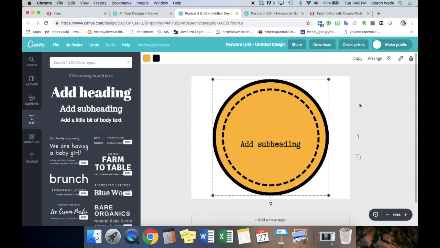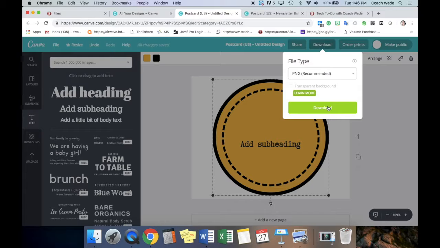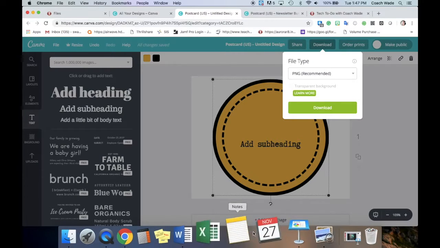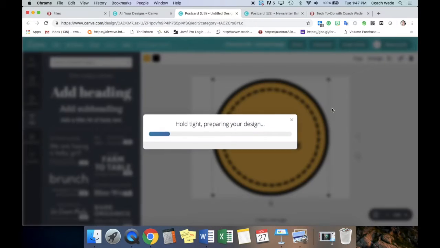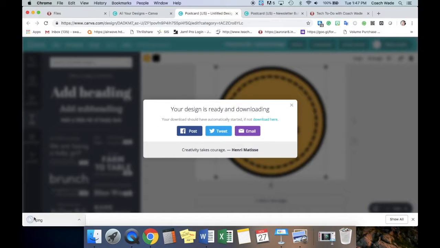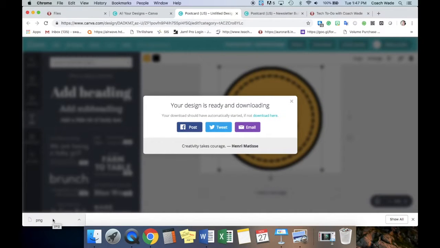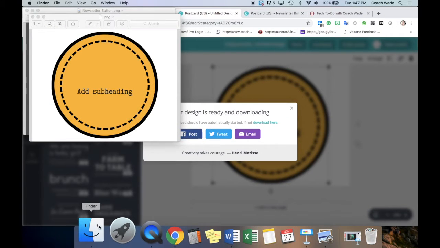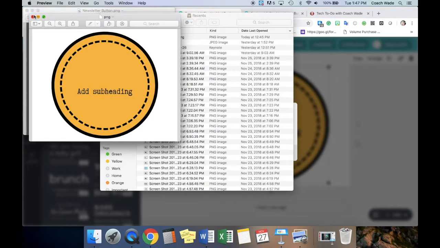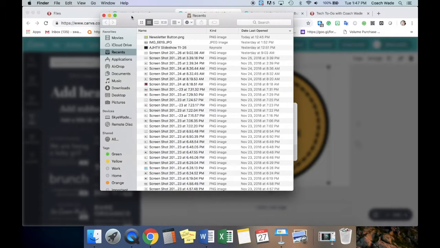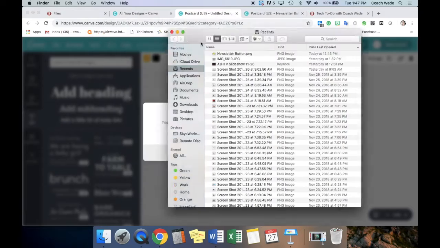After you have created your cool button or your picture, image, whatever you want to do, you're going to click Download. And then if you have more than one page, it will actually ask you if you want all your pages, or you can select just the one. Click the Download. And as you can see, mine is pulling up at the bottom. If yours does that, then awesome. I know that mine automatically pulls up in my recents, and it'll come up on the top of mine when it loads. So let's talk about how to get that image into Canvas.